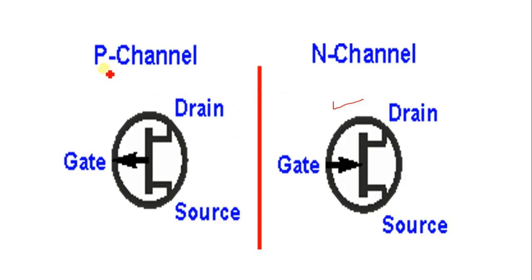If the JFET is P channel, then the direction of the current will be outside of the circuit. Gate and source will be the same, but the direction of the current is inside or outside, and you will have to understand the direction of the current. On the basis of this you can understand whether the JFET is based on N channel or P channel.